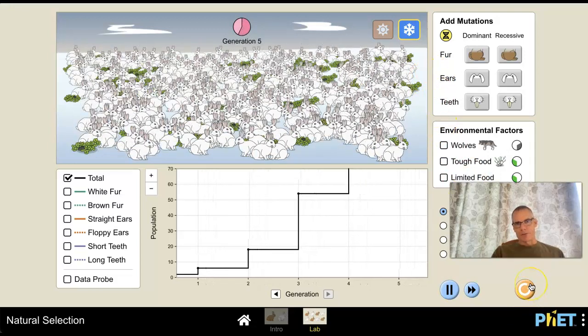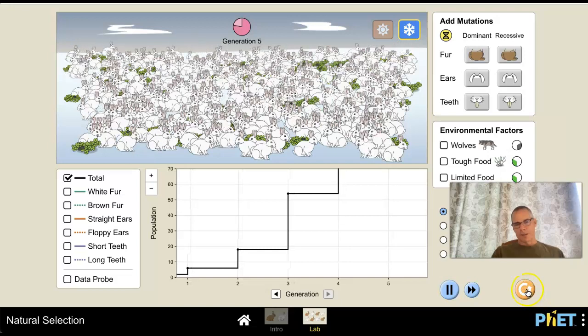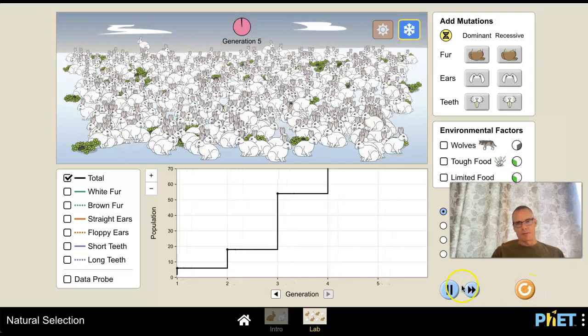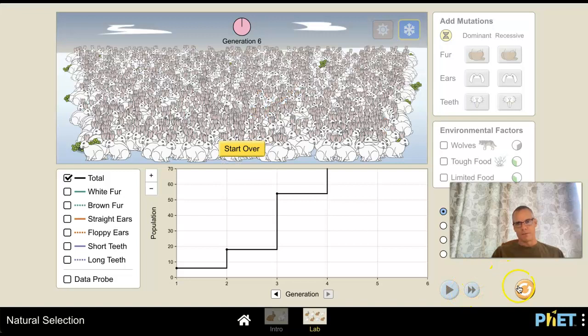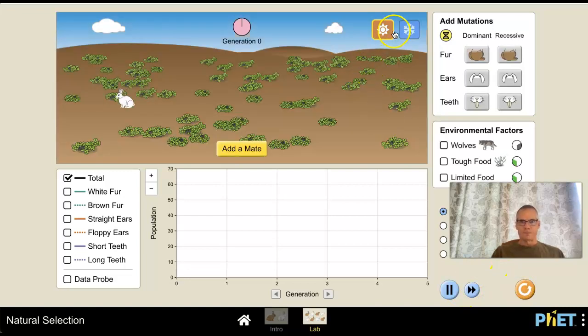In a couple seconds, it's going to say the world is dominated by rabbits. Oh, that was it. I'm going to reset and start over again, remembering that I want to keep whatever background I set and then test it. You might want to goof around and check stuff out for a little while.